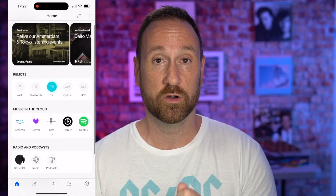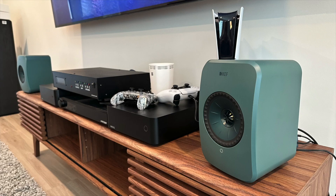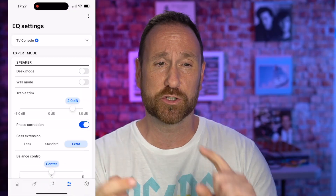The cool thing they have that I really like is their app — it's called KEF Connect. You can pull up the app and make changes on the fly. You can connect via Wi-Fi and Bluetooth as well. So let's say you set them up in your living room and the treble isn't quite right. In my case, I put them on a console — the speaker was about a foot lower than my ear — and I just needed more detail. I pulled up the app, hit the slider, slid over to treble, and did about plus one and a half.